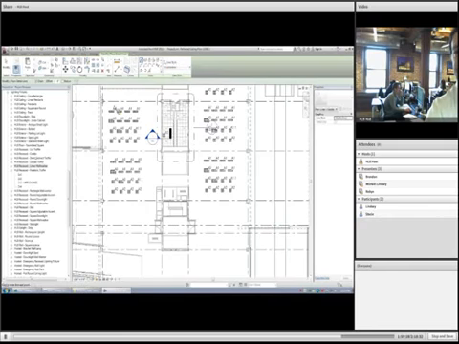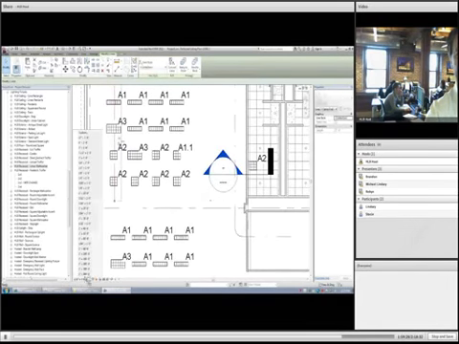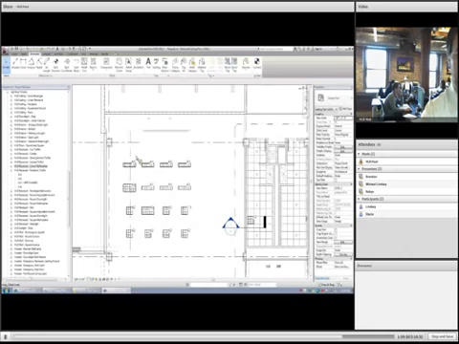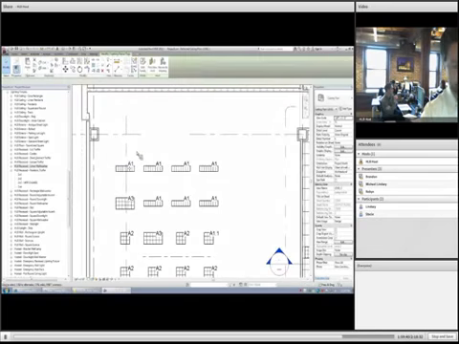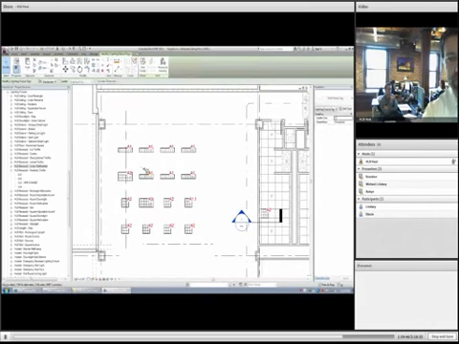Line style, I'm just going to change this to a center line. So you draw it just like you would any line in AutoCAD. Change my scale to 1/8 so I can see a little bit better. Select all my fixture tags.